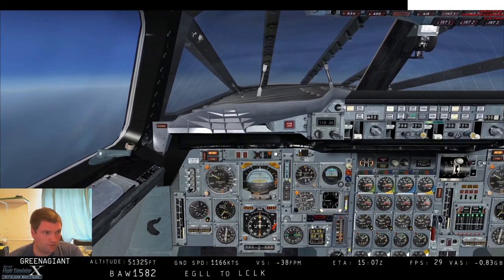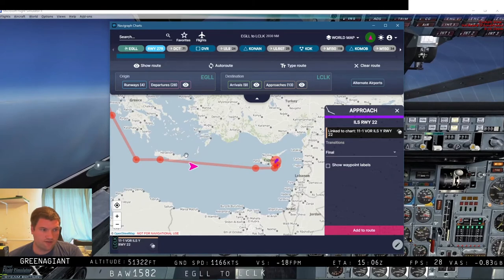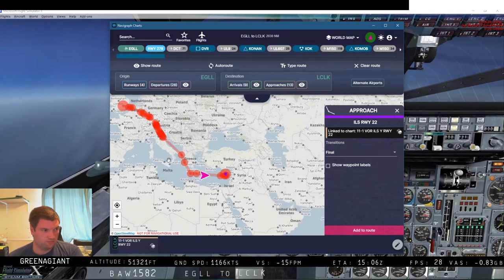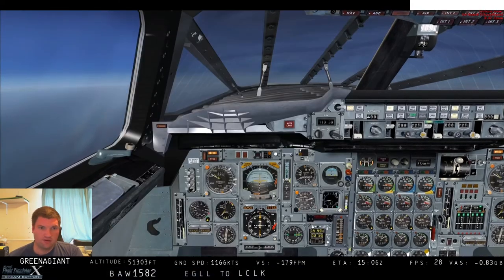Yeah, we're not far away at all. Show you the moving map. So, just past the east end of Crete. Next up, Cyprus. So you can really see how long it took us to do that. Subsonic, and then as soon as we hit this point, supersonic, and we've just gone right the way around.